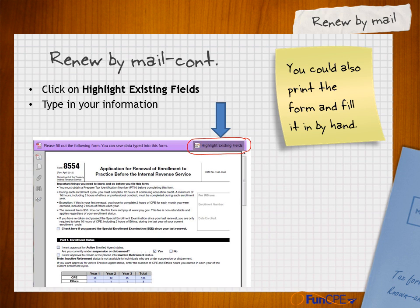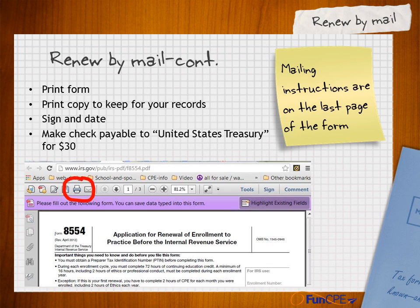You can also save the form if you type it online, and that way you have a copy saved without having to make a copy. Once you've filled out the form, print the form and keep a copy for your records. Sign and date the form and make a check payable to the United States Treasury for $30.